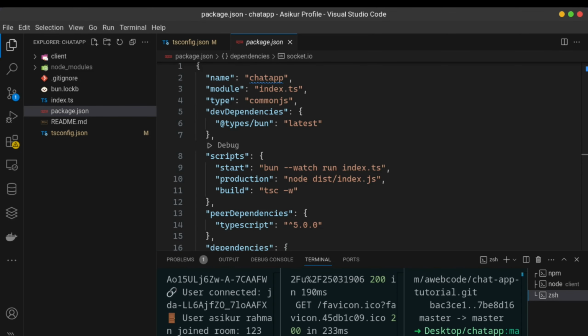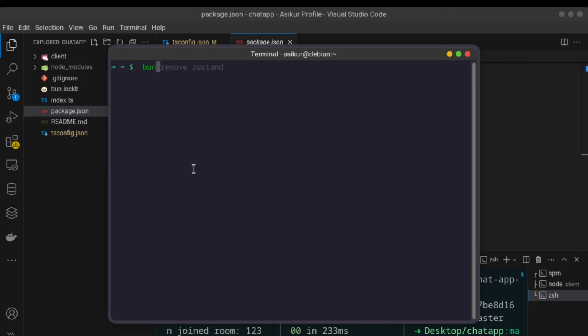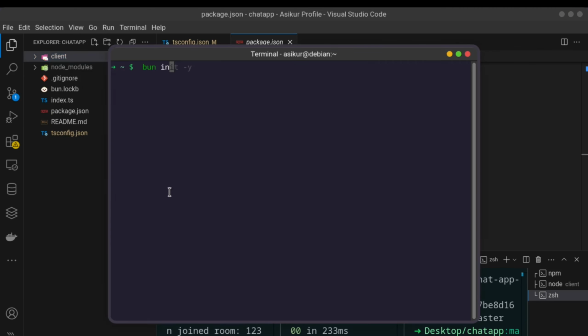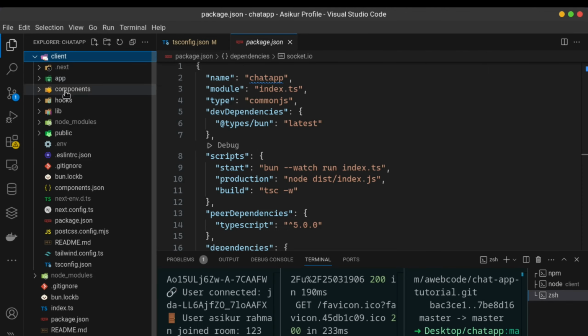You can create a new Bun app with bun init -y, and you will see every file here. For the client you can create the Next.js app with npm create next-app@latest, give the folder name, and then the Next.js app will be created in the client directory.